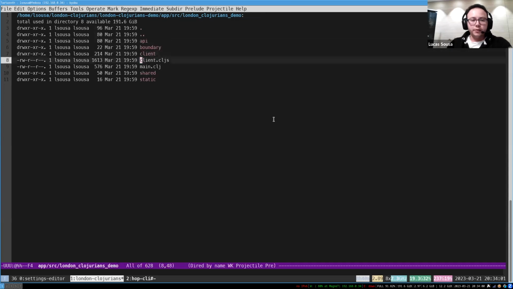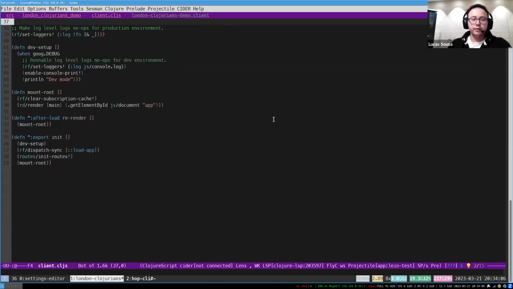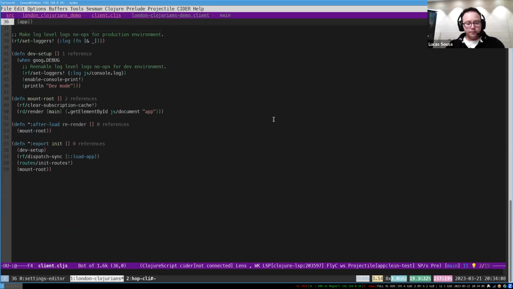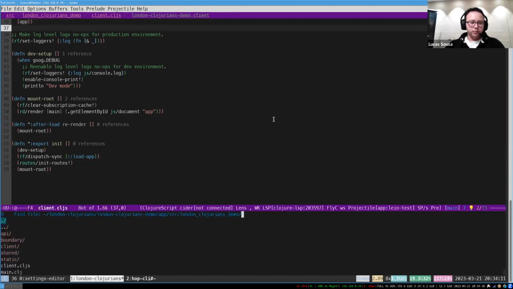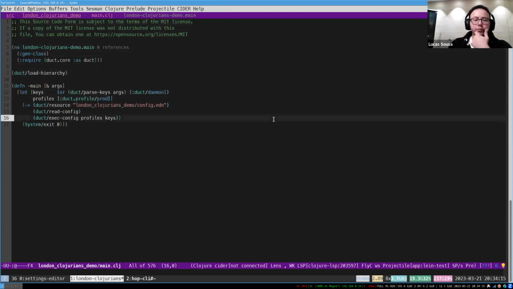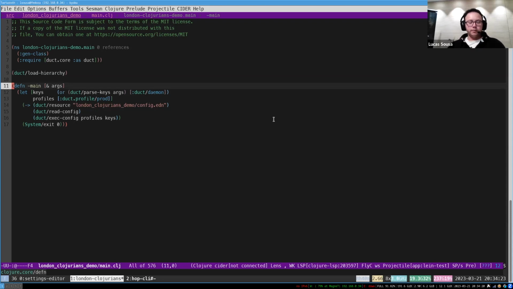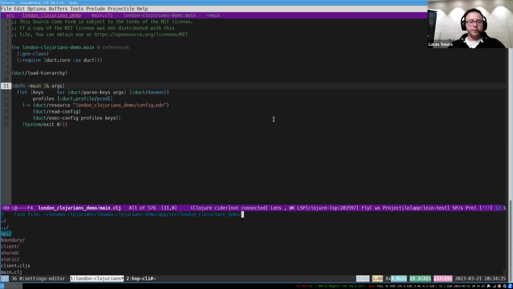And then we have the main, which is the entry point for the production system. That's what actually gets run when we run the jar in the production Dockerfile.